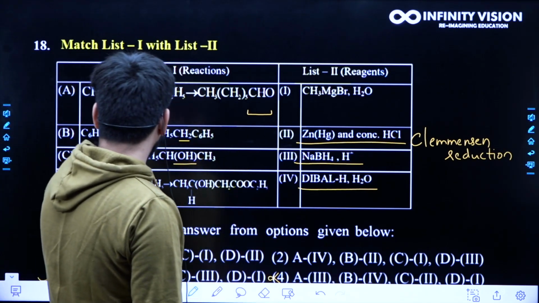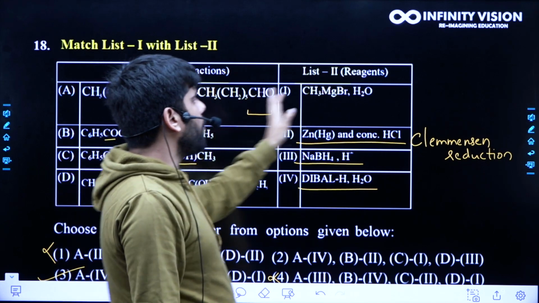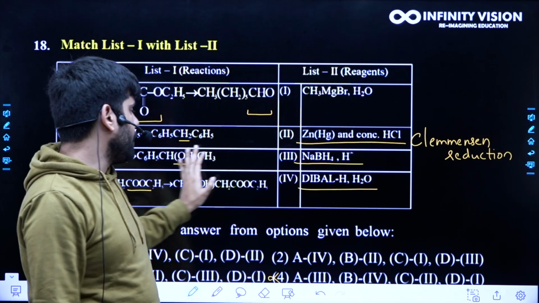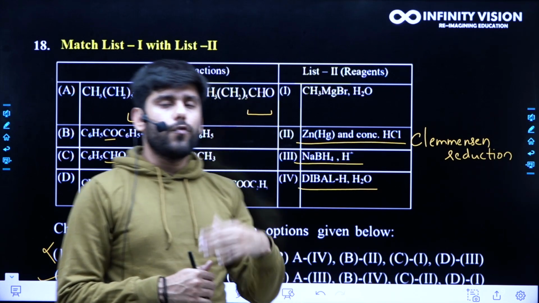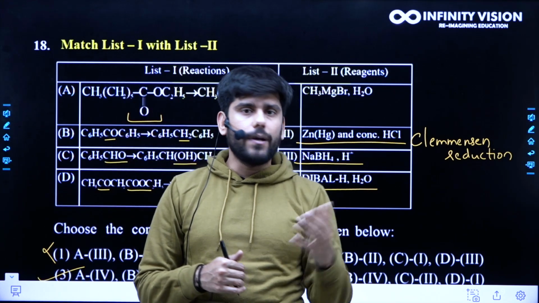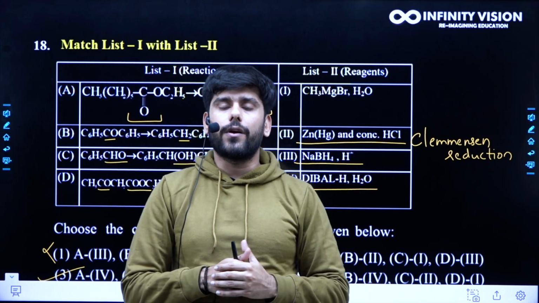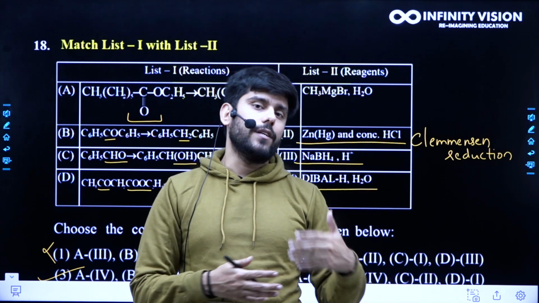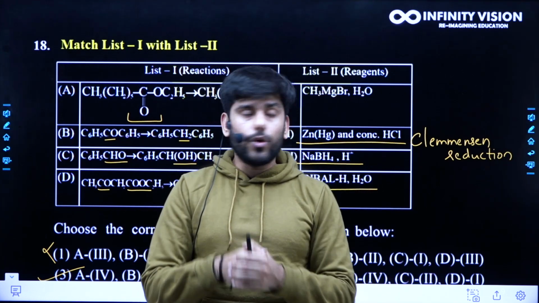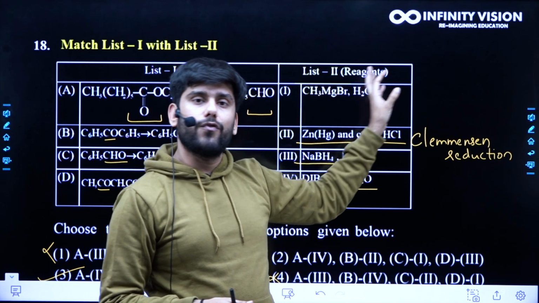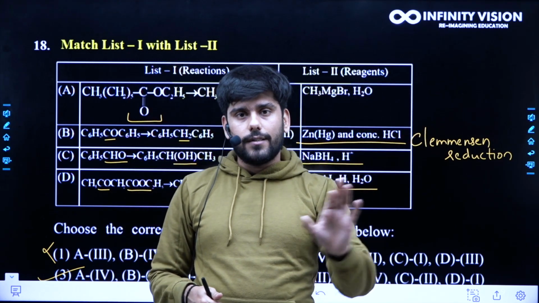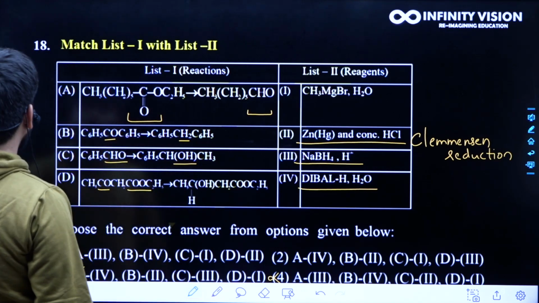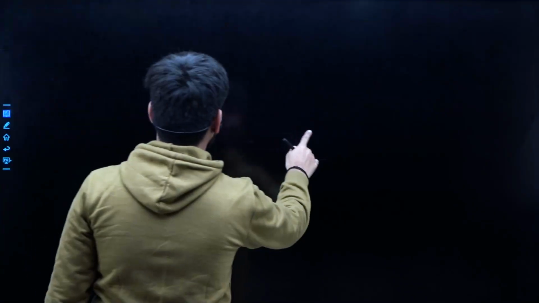And for the C part, this upon reaction with the Grignard reagent followed by hydrolysis ends up giving you alcohol, right? So we know that formaldehyde, upon treatment with Grignard reagent, gives us primary alcohol. Other aldehydes give us secondary alcohol, whereas ketone upon reaction with Grignard reagent followed by hydrolysis gives us 3-degree alcohol, right? So I hope the question is clear to you. Let us move to the next question.